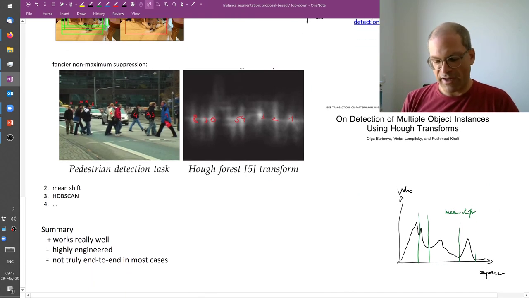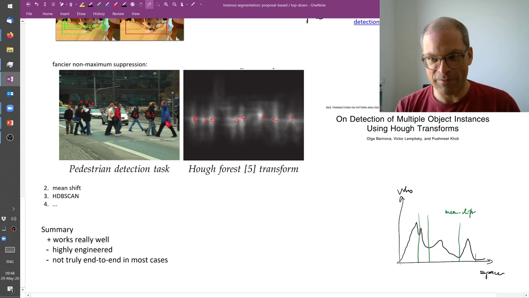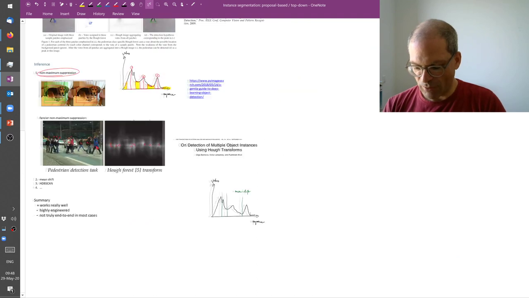Then there are more clustering algorithms. Remember k-means will not qualify because we're looking for algorithms that give us the number of clusters, not algorithms which like k-means expect us to give them the right number of clusters. I mentioned non-maximum suppression, I mentioned mean shift, there is also something called single linkage clustering or a fancier version of it, HDBSCAN, which I mentioned here and there are others.